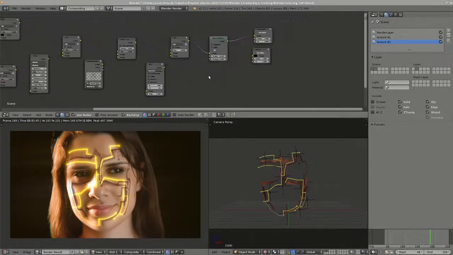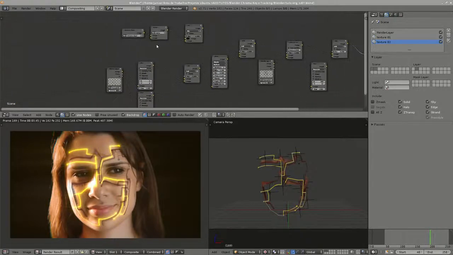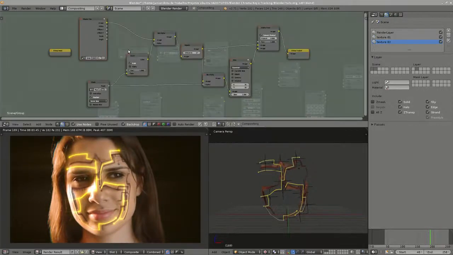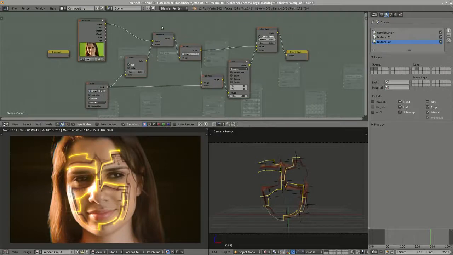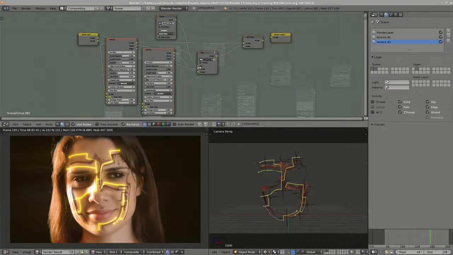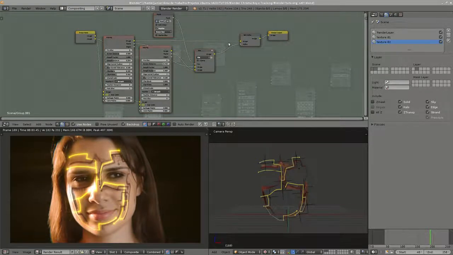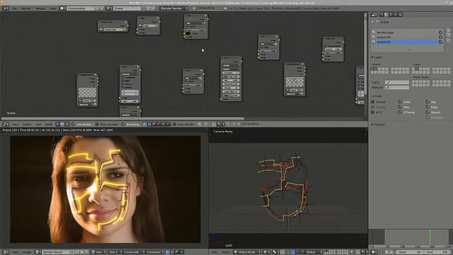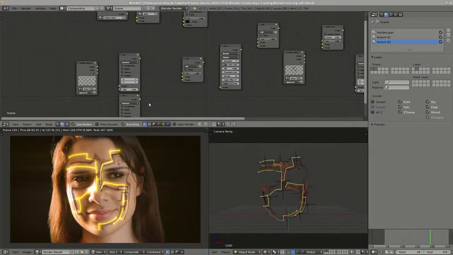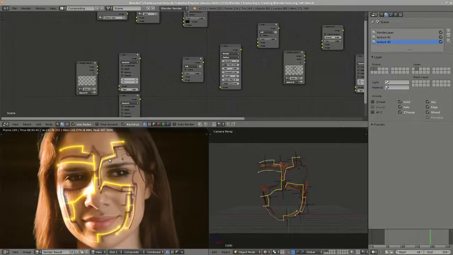So let's just go back and see everything that we did here. First of all, we made her skin look clean. We cleaned the markers off it, and then we took care of taking off the green background. And after that we included a few layers of texture to give this look.